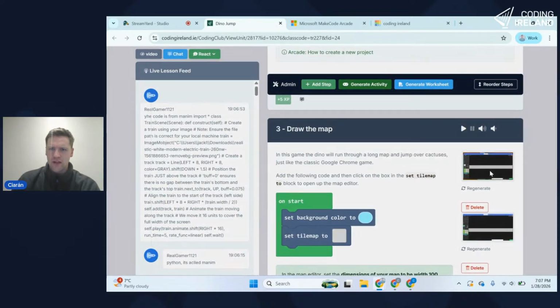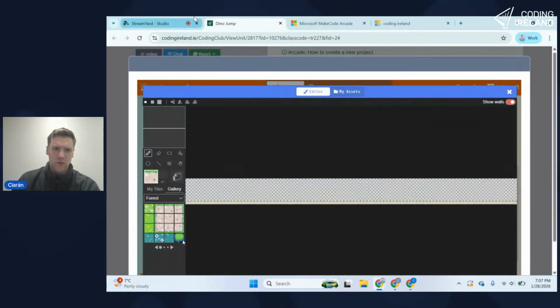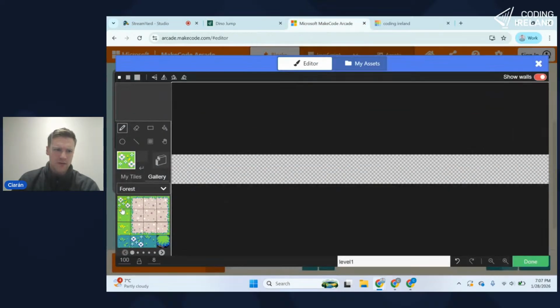After you do that, guys, you can make the ground. You can make the ground whatever you want. You don't have to copy my one. I'm going to pick something simple enough. Gosh, it's hard to draw them. You can kind of just hold and drag along the, it's actually really hard to see. You want to make basically the floor along the bottom, and I'm going to erase one piece.